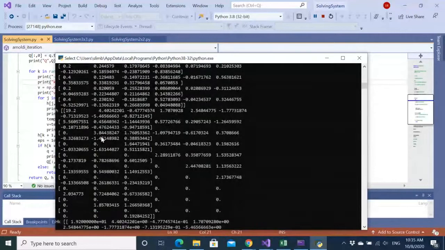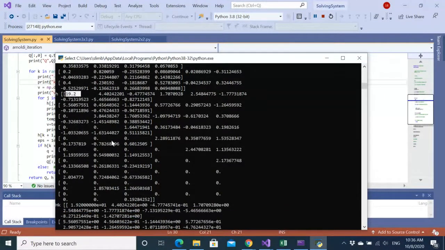And let's check the details. What does this mean, the 19.2? In fact, this 19.2, as you see, is very large compared to all the values around it. What do you think it represents? The first H_jk I've shown you, because I've shown you the first iteration. What do you think it means?